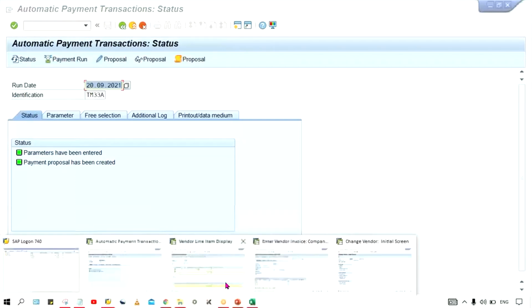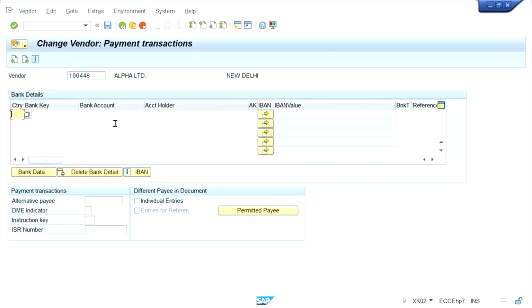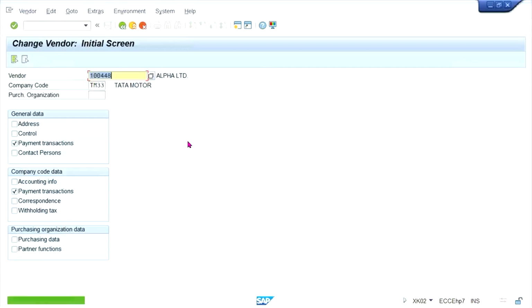Meanwhile, in vendor master, this time here, payment transaction. And here we are going to give the bank details. A bank you give, bank account number, account holder, anyway it is going to be alpha limited only. Specify here and save it.